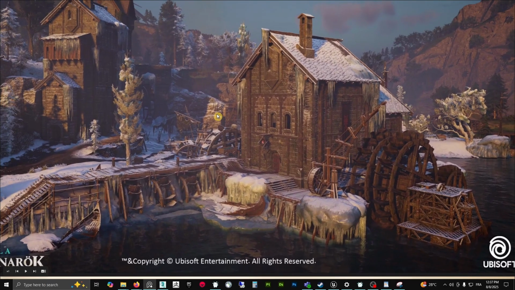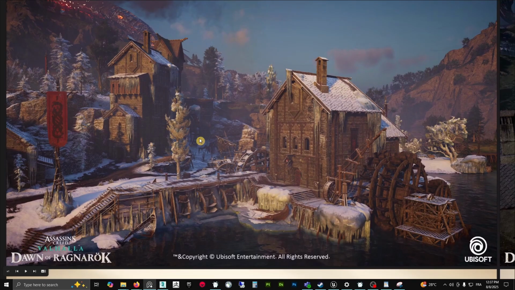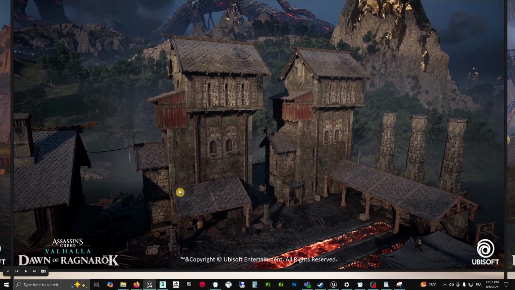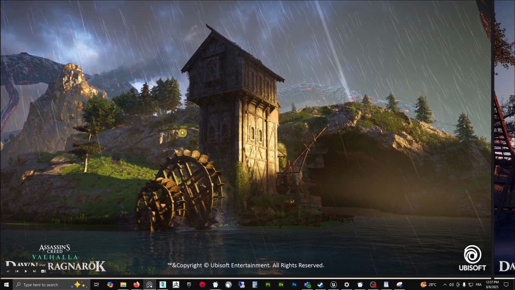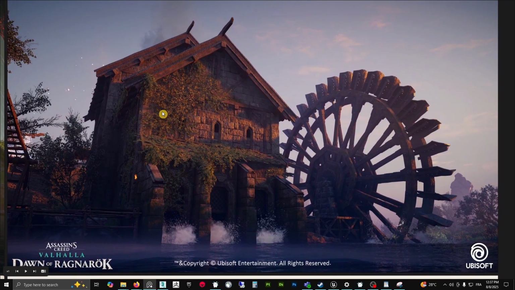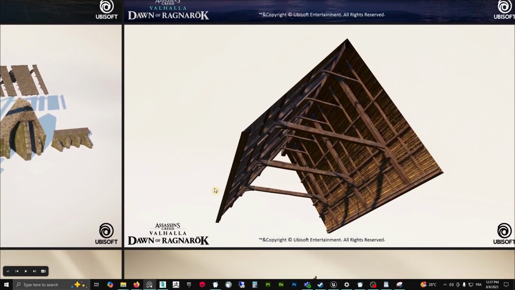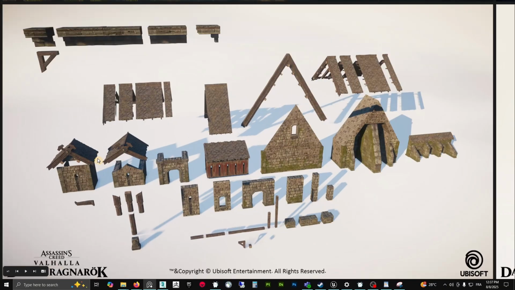So let's look at the complete screenshots. Those environments are really lovely. The shots are beautiful also, and we will explore how they were made. They were made by small pieces, like all modular kits are made, and this is really great.